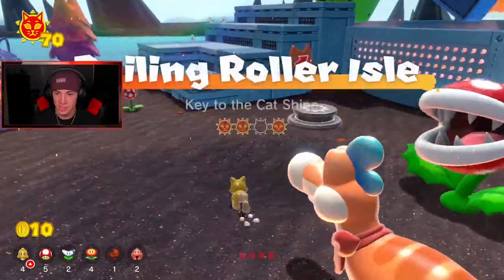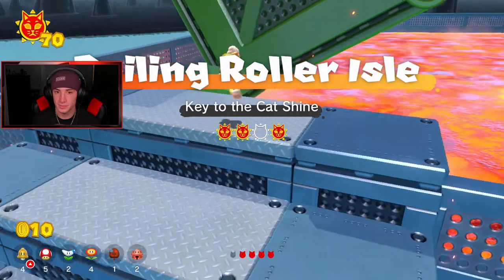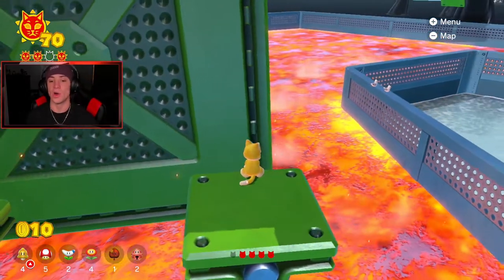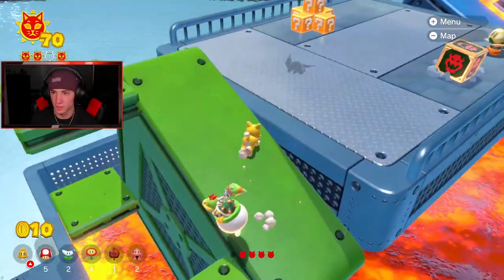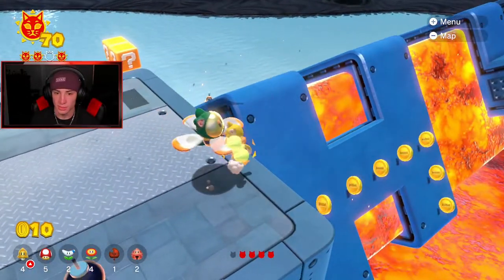But we're here now. And this one's a key, so we gotta get a key. And I'm looking for that cat shard. But we'll look out for the key and the cat shard at the same time. It is the first one, so it should be early on. See if I can find it. Look at over here. I'm trying to find it.